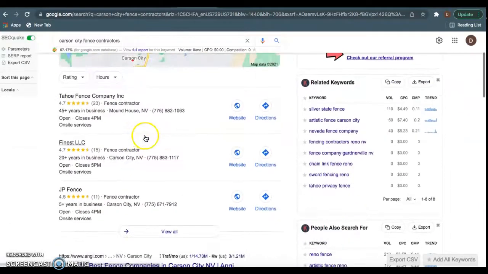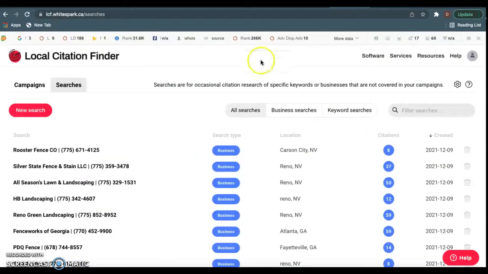So if you want to be ranked right here on this Google My Business section, this Google Map Pack, this has everything to do with citations. Citations are completely free, and it's anywhere your name, address, and phone number is listed in a directory. And a directory is basically just a website that allows you to list your business information, such as Yelp, Facebook, Yellow Pages. So I like to use whitespark.ca to check this.